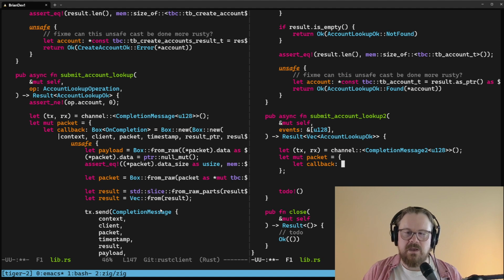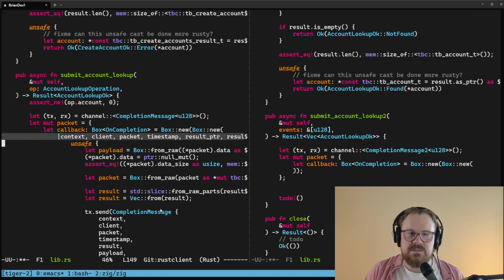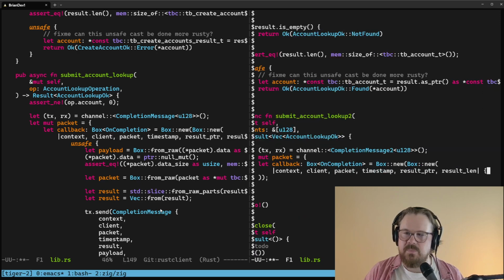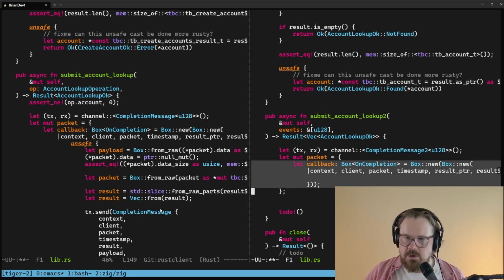Here we create the callback that runs on another thread. Completion. You can see there's a double indirection here, which is pretty gnarly, and I'm not going to re-explain why that double allocation exists right now. Got to keep my eyes on the prize here. This looks correct. So here's our callback.